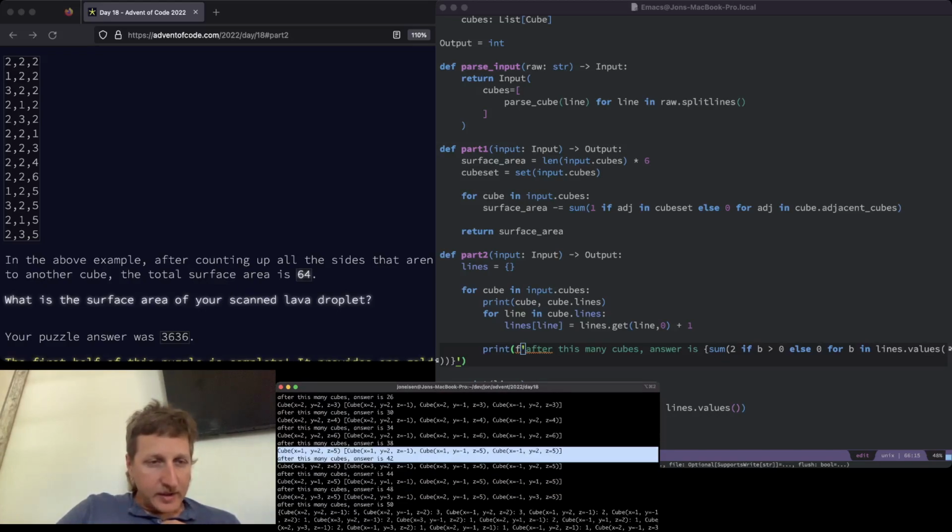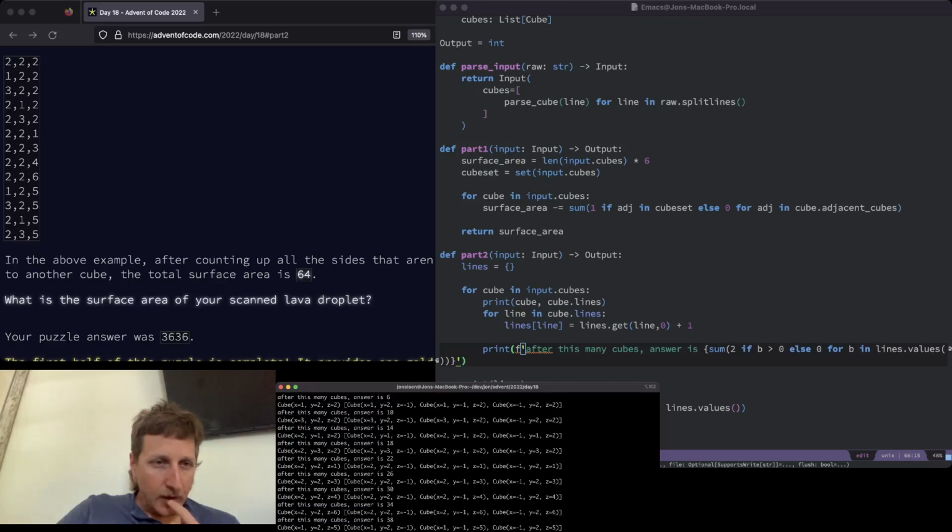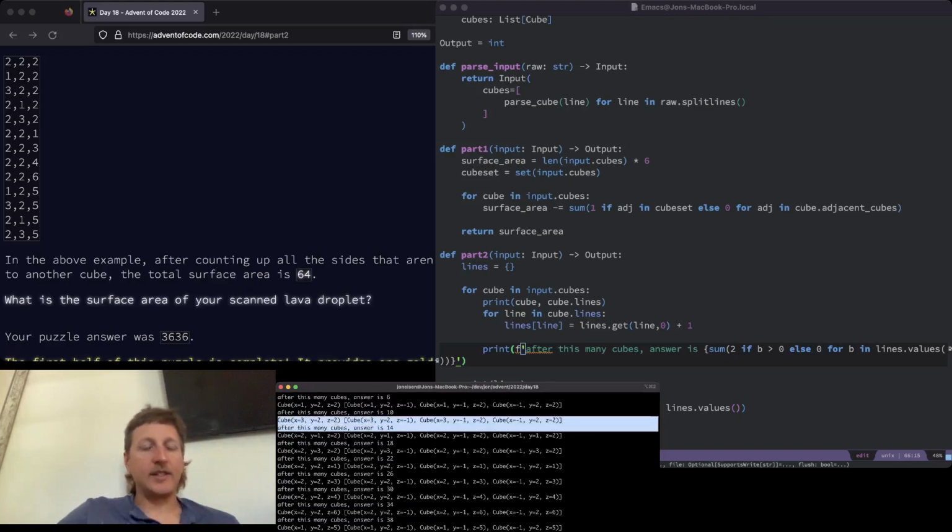All right, we get into this 3, 2, 5, and this is where we add less than 4. So why does 3, 2, 5 add less than 4? Because there's already something on 3, 2 at z equals 2 below it.